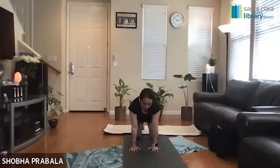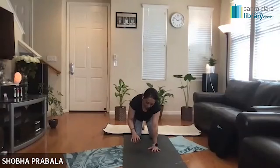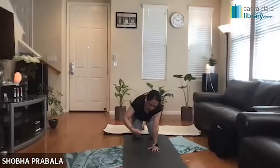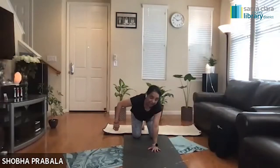Gently only lift your right hand off the ground. Make a fist with your hand. So place your thumb inside, wrap it up with your four fingers, and then gently rotate your wrists off a little bit. And reverse the direction of the rotation. From here, try to make an L shape with your hand.